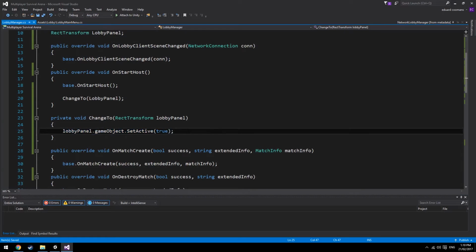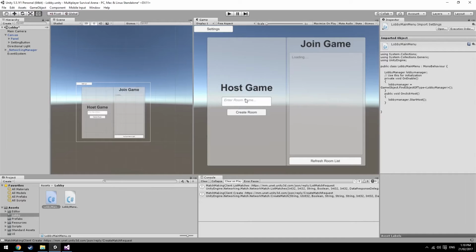But this is too simple, because what if this is open? So we want to close this and open a lobby panel.